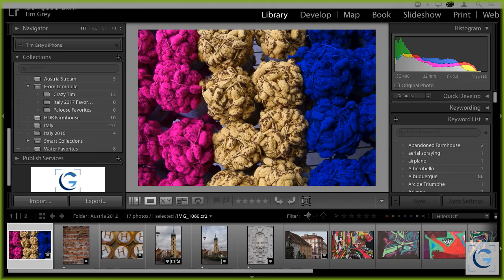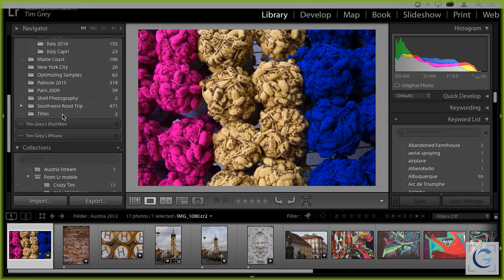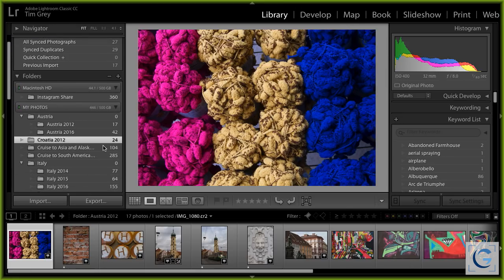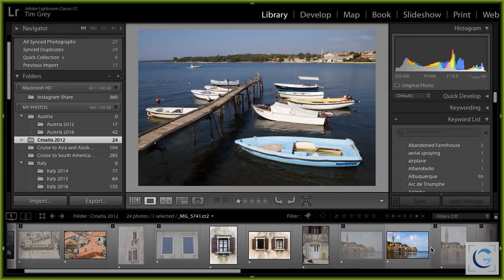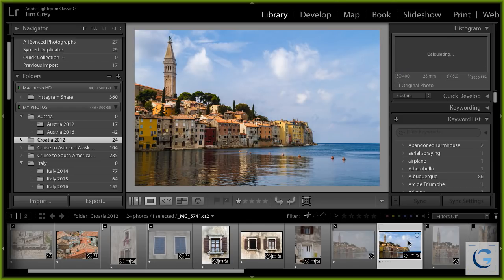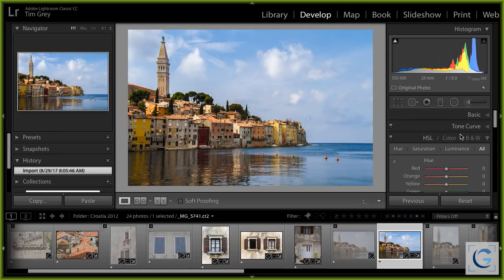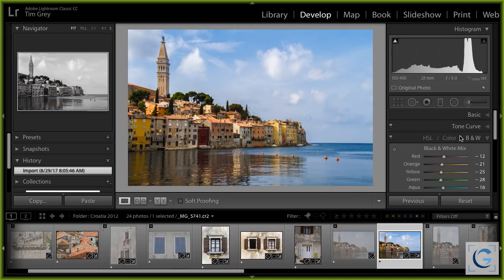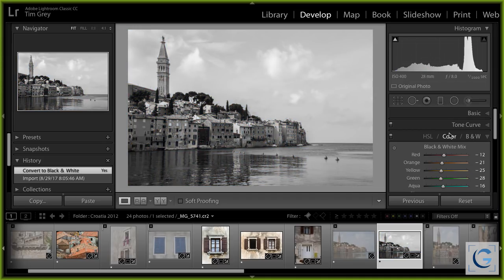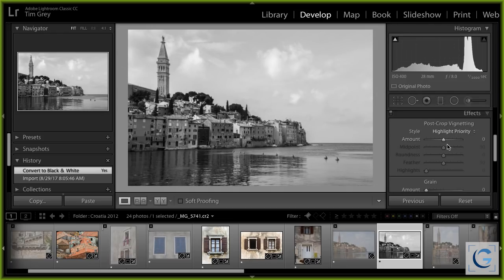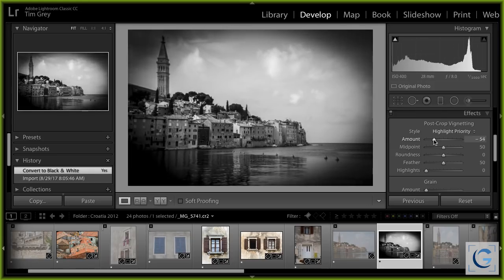And so let's take a look at that process. Let's switch to a different image. Let's go up to a folder here and revisit a shot from Croatia perhaps. I'm going to apply a number of changes to this image, but let's assume, for example, I'll do this in two pieces. I want to include a conversion to black and white as part of this process, and I also want to include, let's say, a vignette effect to the image. I'll make this real exaggerated just so it's a little easier to see the effect.